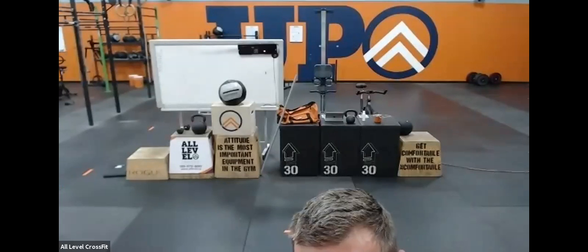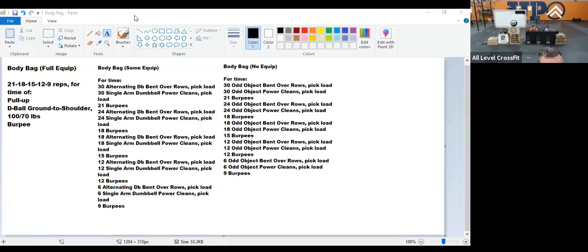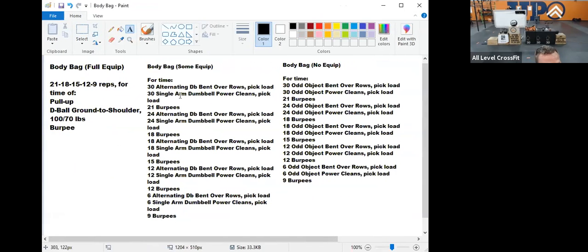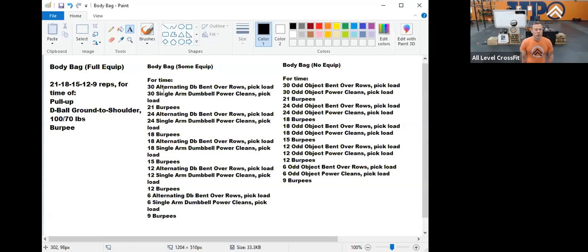All right, let me share the screen here, guys. We'll take a peek at today's workout. Today's workout, we've got a workout called Body Bag, unfortunately named, but so be it. So we've got the three versions of Body Bag. If you're doing the full equipment version, guys, you're going 21, 18, 15, 12, 9. Pull-ups, B-ball ground to shoulder, or sandbag ground to shoulder.